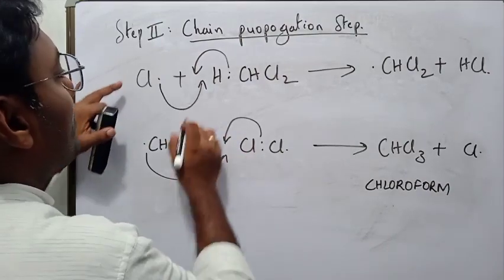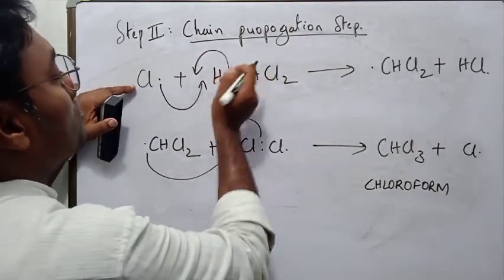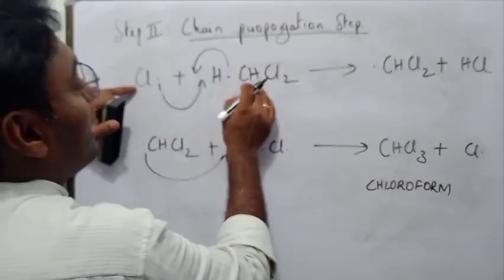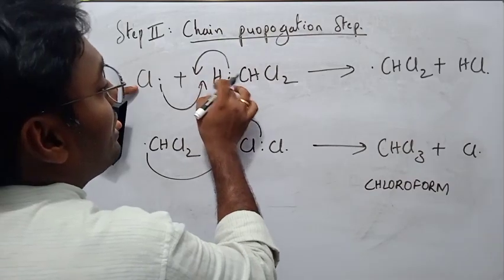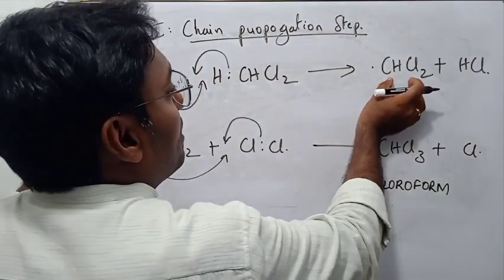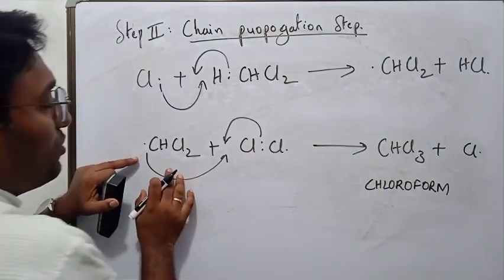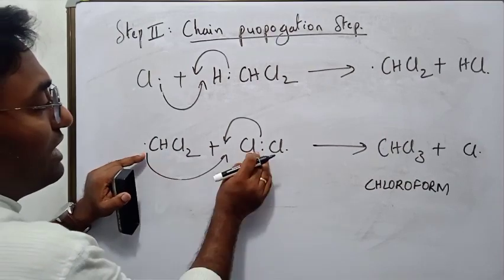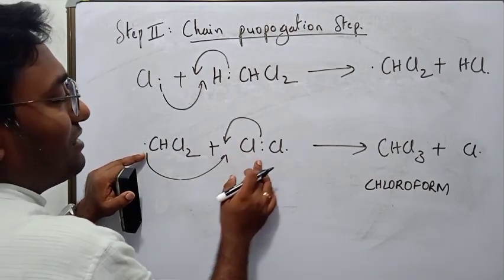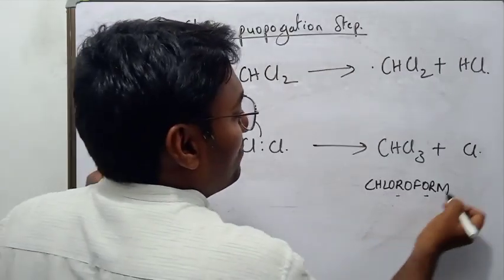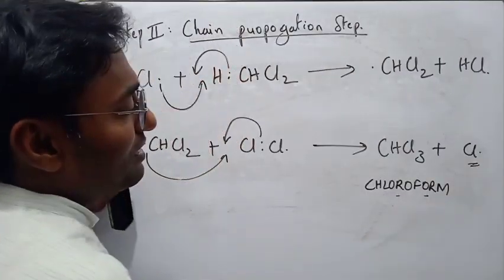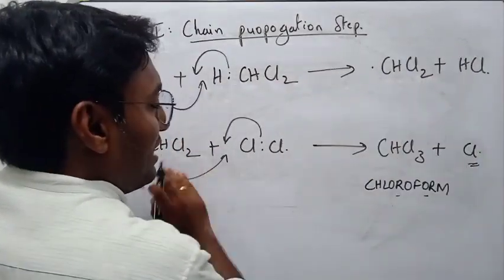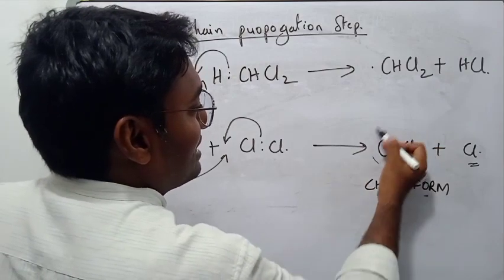What happened? When dichloromethane's concentration rose, the Cl free radical, rather than attacking monochloromethane or methane, attacked dichloromethane. It took an electron, and with the electron it took the H atom, and we formed a dichloromethane free radical. This dichloromethane free radical reacted with a chlorine molecule, and the result was that we formed chloroform, and a chlorine free radical was again formed. This cycle will get repeated until a sufficient concentration of CHCl3 is in the system.